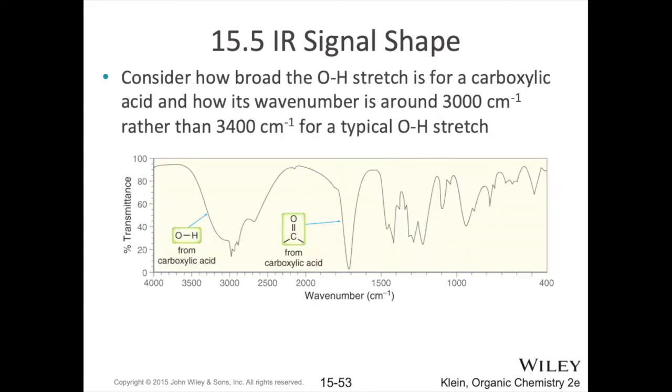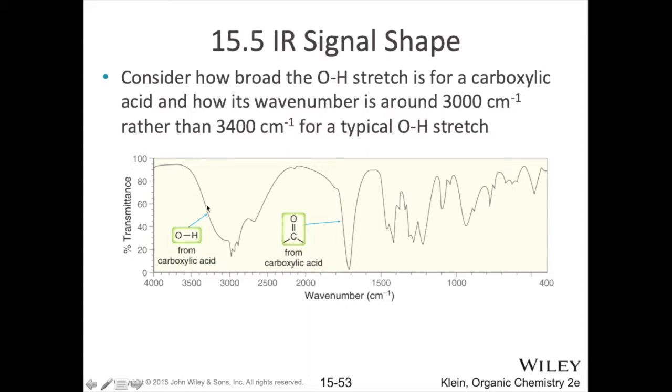Okay, now we've seen that broad peak from alcohol groups. Another scenario that you often see in these IRs is a carboxylic acid. In the case of a carboxylic acid, not only do you have that hydrogen bonding affecting that OH bond, but also the resonance with that carbonyl group. So this causes a really broad peak for that OH bond. Instead of just that regular broad peak we would see for an alcohol group, we have this huge broad peak over here.